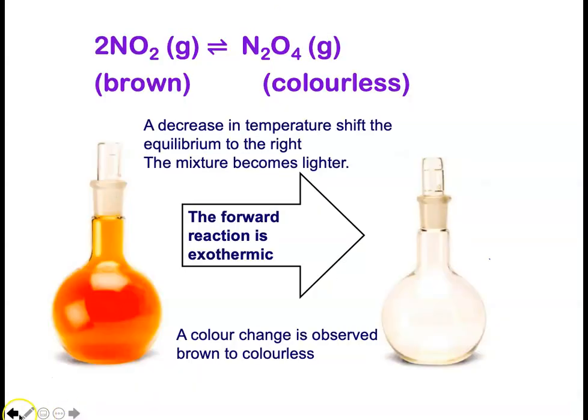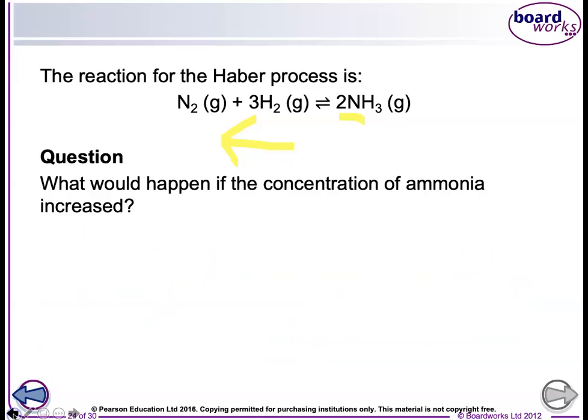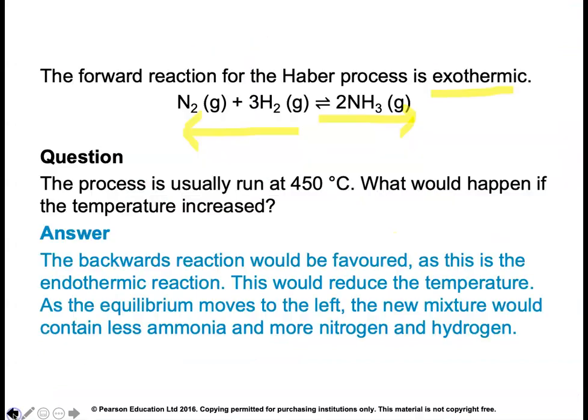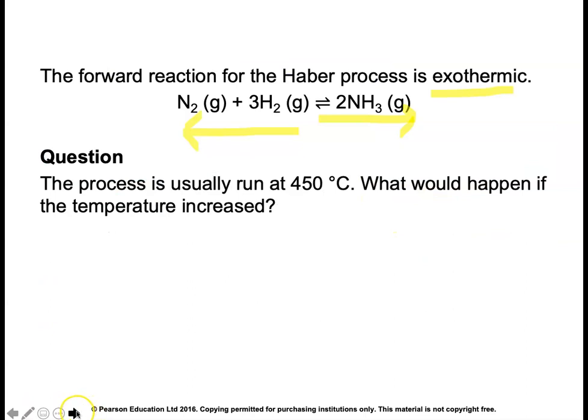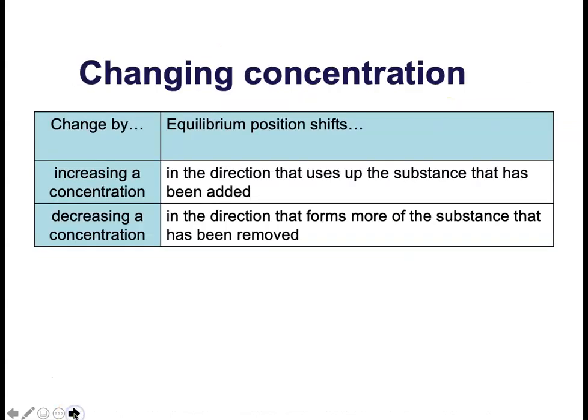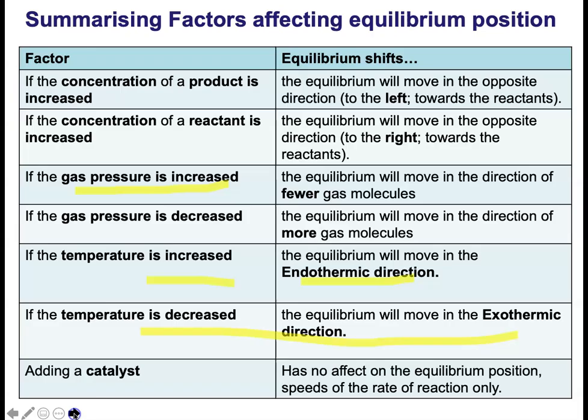I need to go back slightly, and I just want to highlight something about temperature again. In the exam, you will be told that the forward reaction is exothermic or endothermic. Here we know the reaction is exothermic, so when nitrogen reacts with hydrogen to form ammonia, this is exothermic. So to form high amounts of ammonia, you need a low temperature. That's the key thing you need to look at when it comes to temperature.